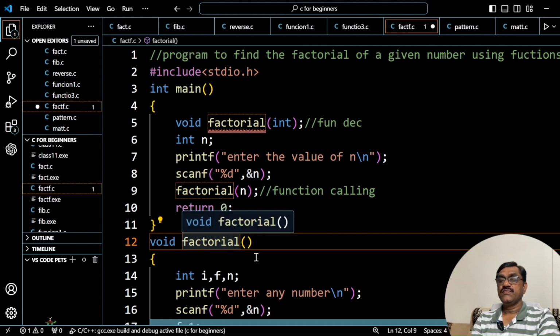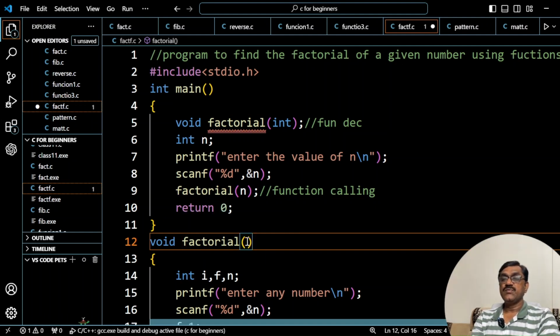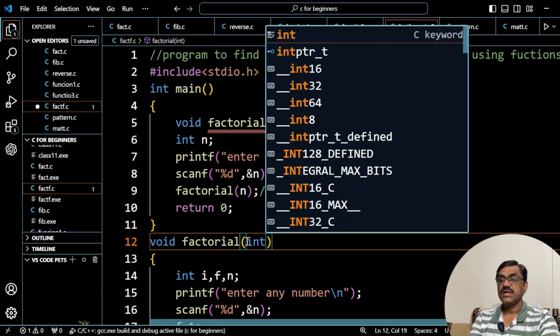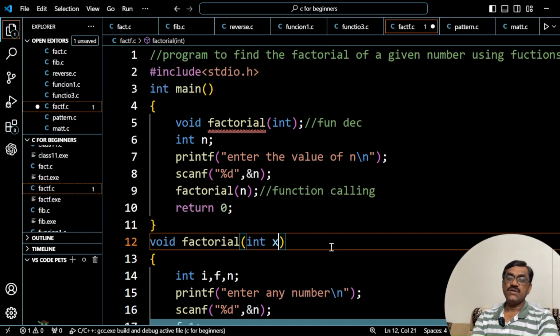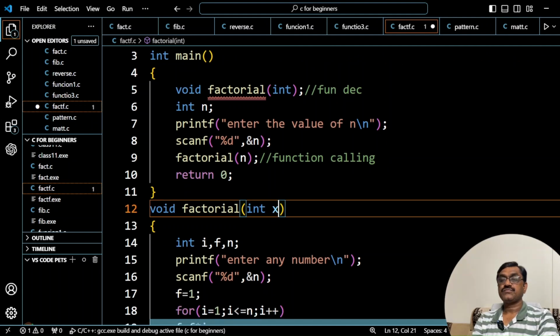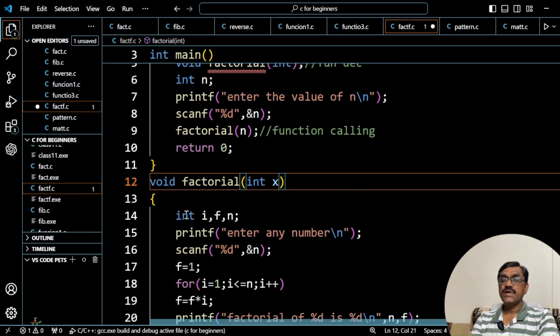Factorial. Now in the function definition, one integer is coming from main. To receive that, you can take any variable, x or y, whatever it is, or the same variable n. Here I'm taking x, or you can take the same variable n, but this n belongs to factorial and that n belongs to main. Now see here in the factorial function, the n value is already supplied in the form of x.